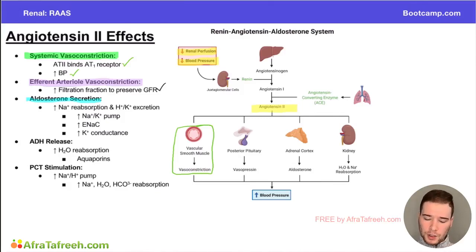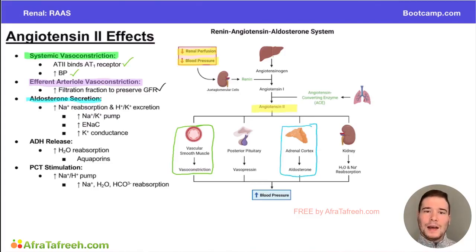So this aldosterone secretion occurs at the level of the adrenal cortex, and it's super, super important because aldosterone has many effects on the body. The primary effect of the RAS system is to actually retain our sodium, and so naturally it's going to stimulate receptors that will increase our sodium reabsorption at the expense of our potassium and our hydrogen ions.